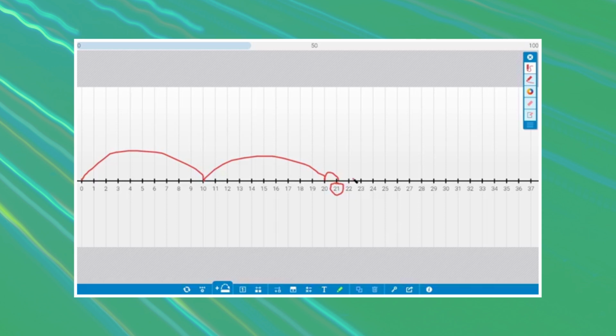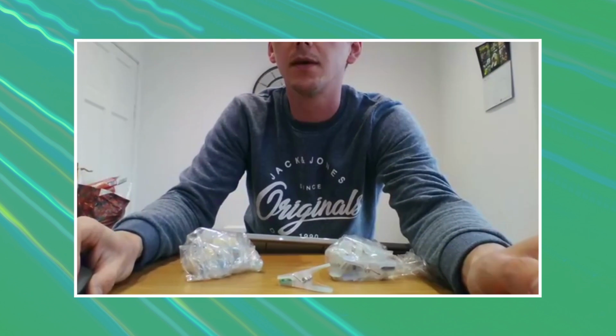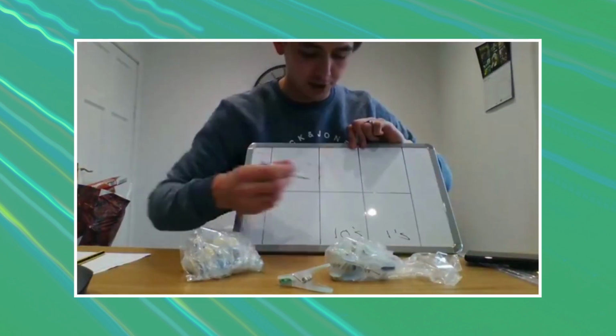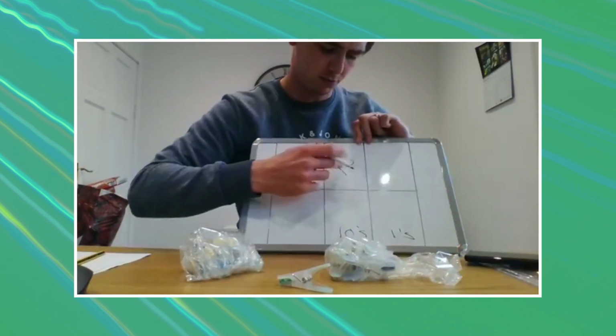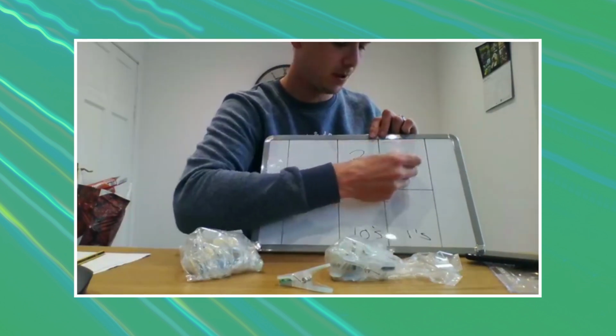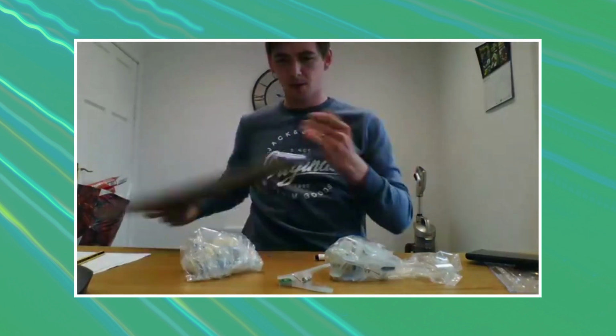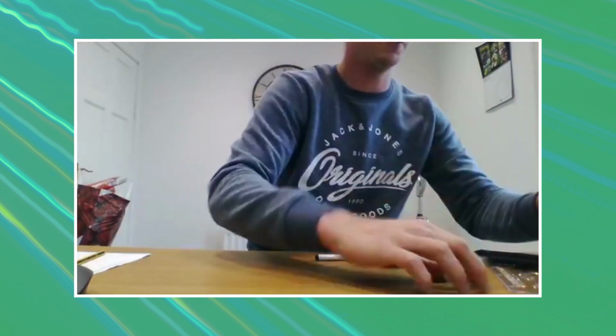So once again, as someone put in the chat, keep forgetting to bring it back to camera. That's not going to work. As someone said, we've got 2 lots of 10. Oh, strange too. 2 lots of 10. And 1 lot of units, 1 lot of singles. Next. The pegs away now.